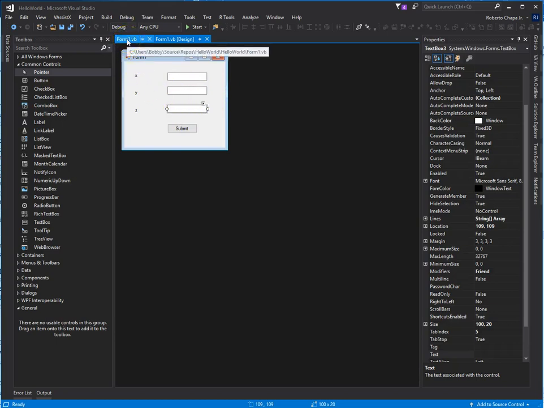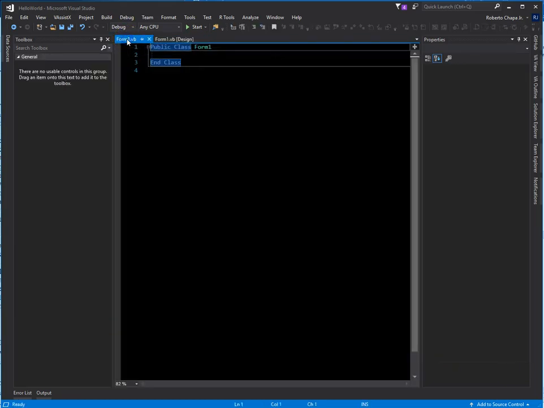Okay, so when you first create this and you go to your form, all you have to do is click F7 to get to your code. When you get to F7 and you come to your code, this is going to pop up the public class Form1 and the end class. This is required, you must have this information. So whatever you do, don't delete this chunk of code. It's necessary for the class to work.